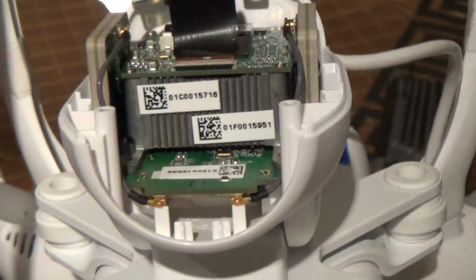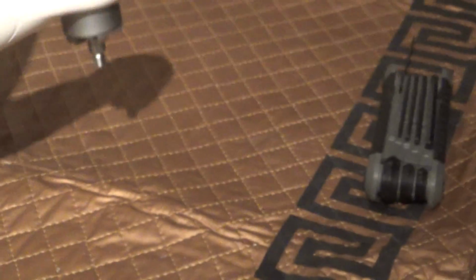Although I think I might be able to simply bend the post a little to the side. Let me experiment with it for a second and then I'll cut back in and show you what to do.